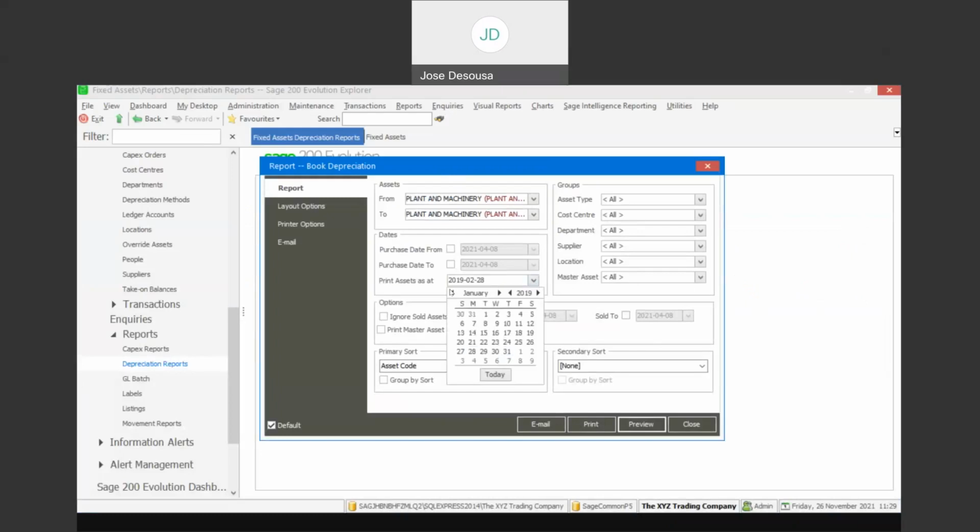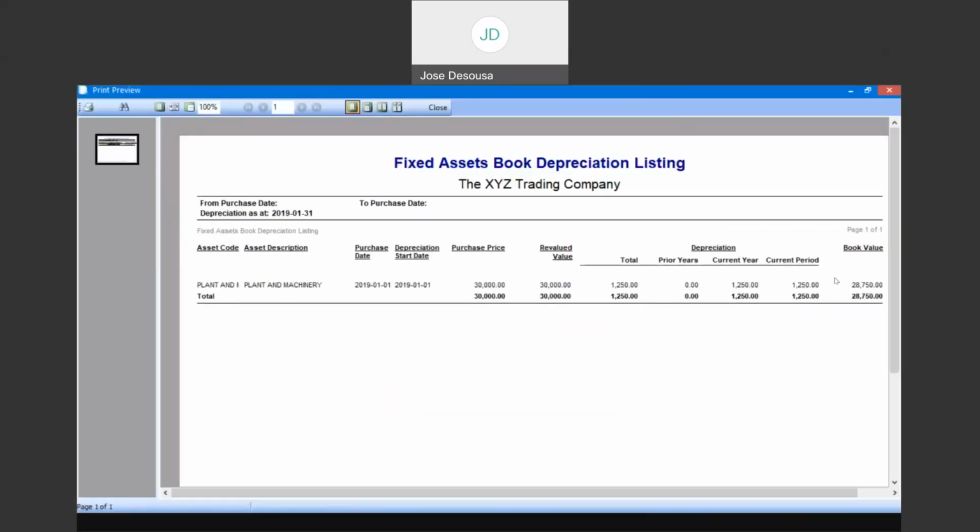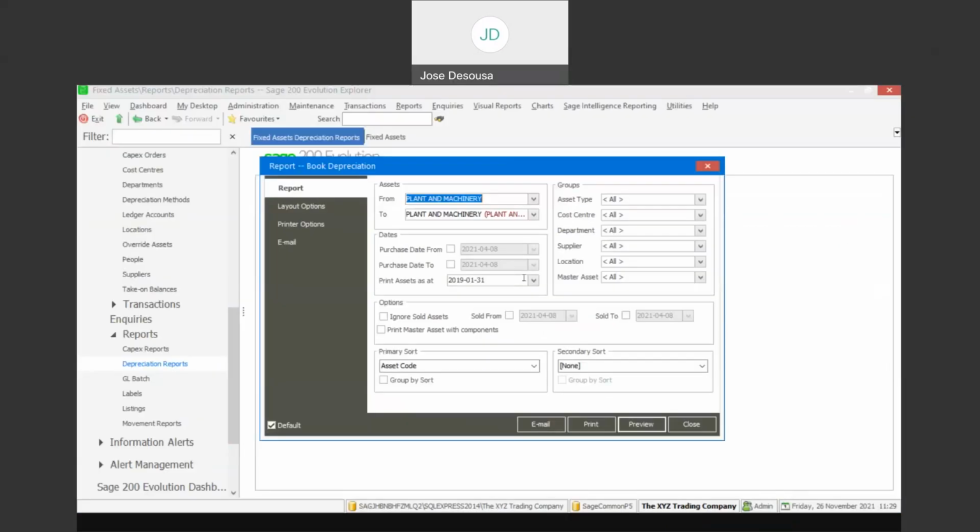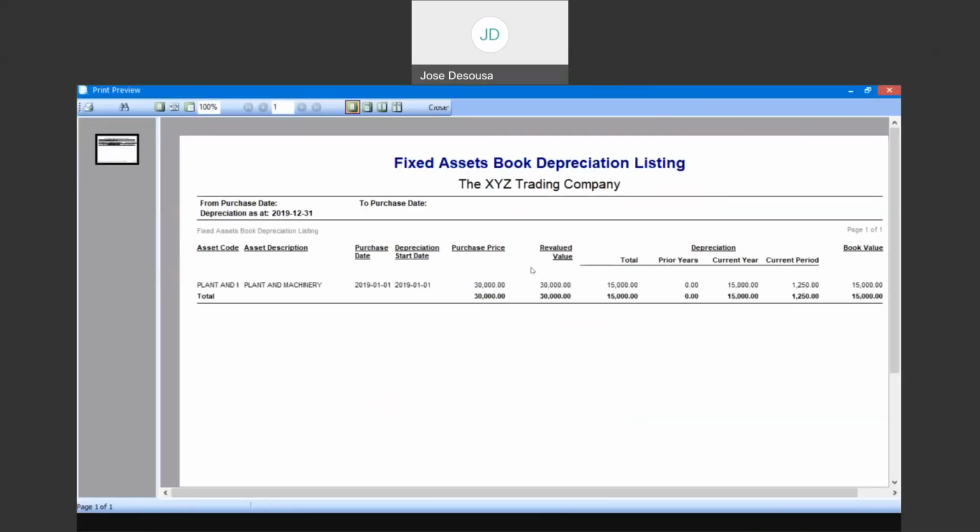I'm going to run the report for the first period, and if I preview that, you'll see that we've got our first period, and I'm going to go run the report as at the end of the first year, and just go see the depreciation calculation there. And so as you can see there, the purchase price was 30,000, and based on 50% depreciation, the book value is now 15,000.